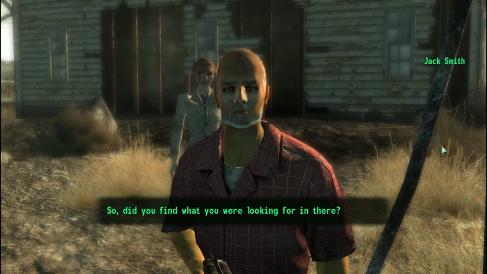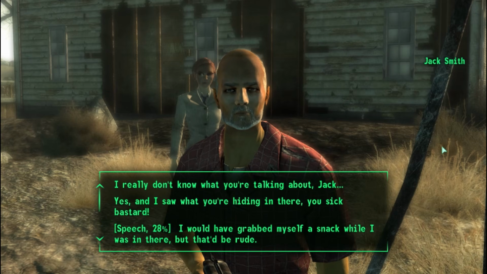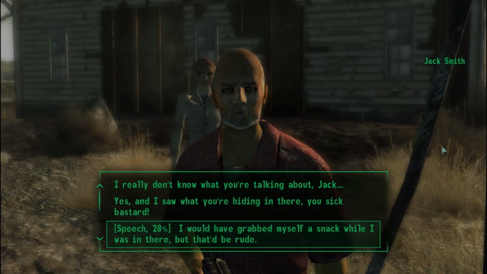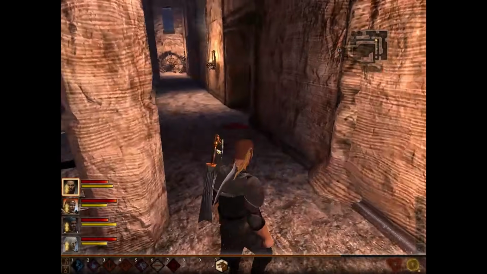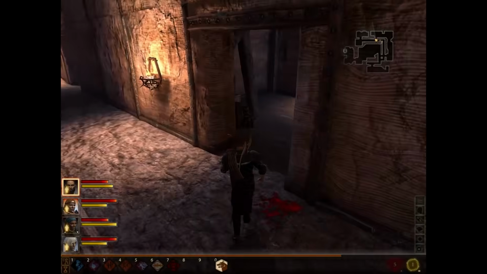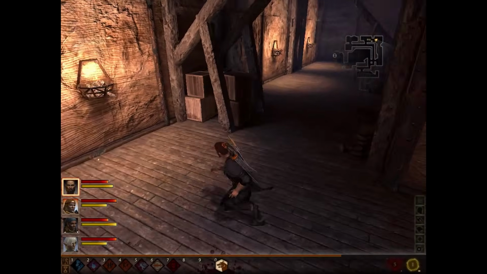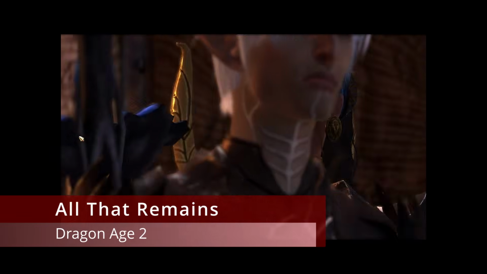It's a powerful reminder that sometimes it's better to stay out of basements and leave the locked doors locked in the Fallout games. Now for our next entry, we're moving from other people's nightmares that we've discovered to having one happen to someone you love and being completely unable to stop it. Let's talk about All That Remains from Dragon Age 2.